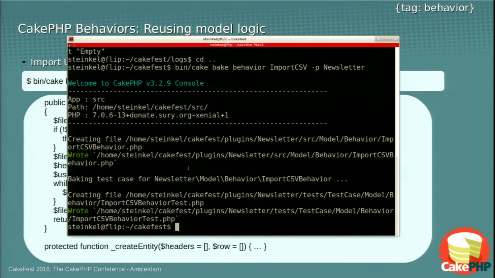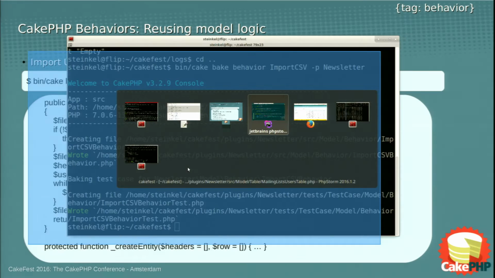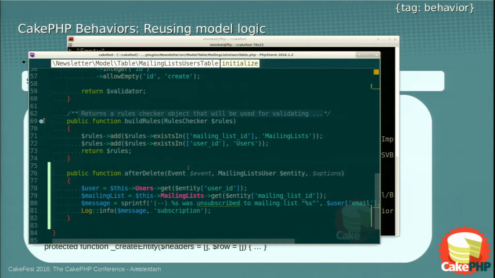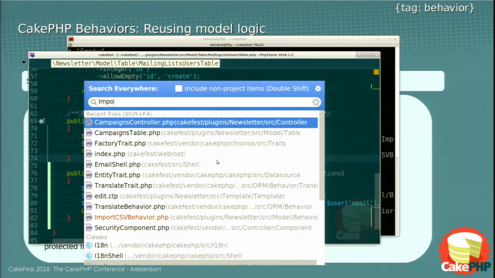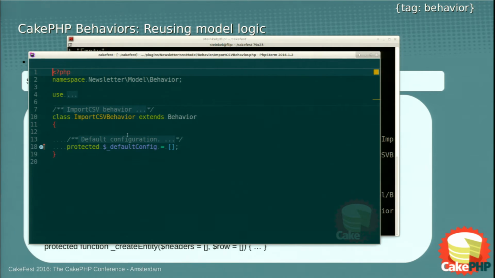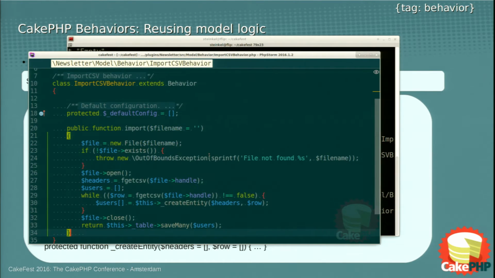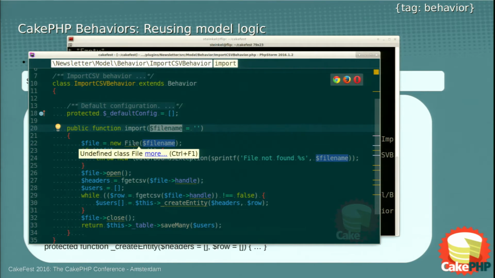So if we go here to the new import CSV behavior, we see it is a pretty empty class, and we can just add a new function. We will pass a file name to it.